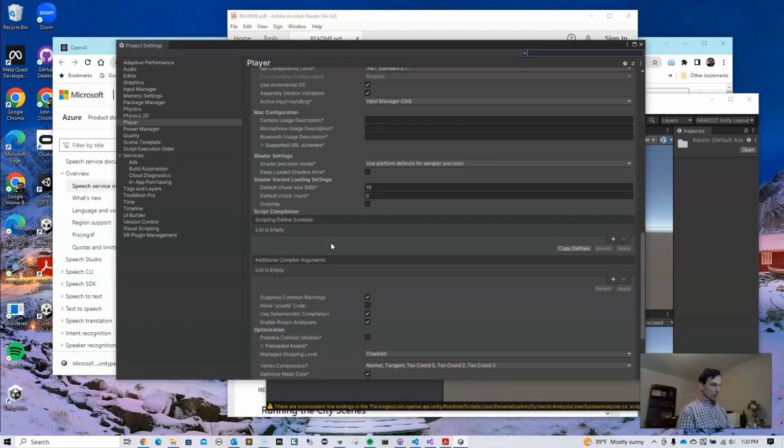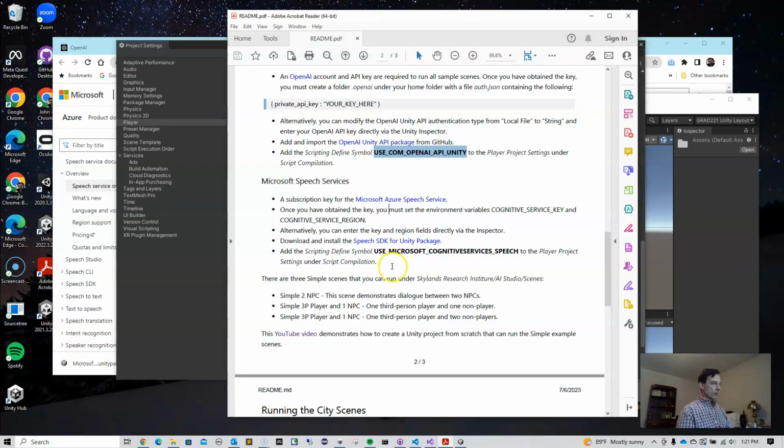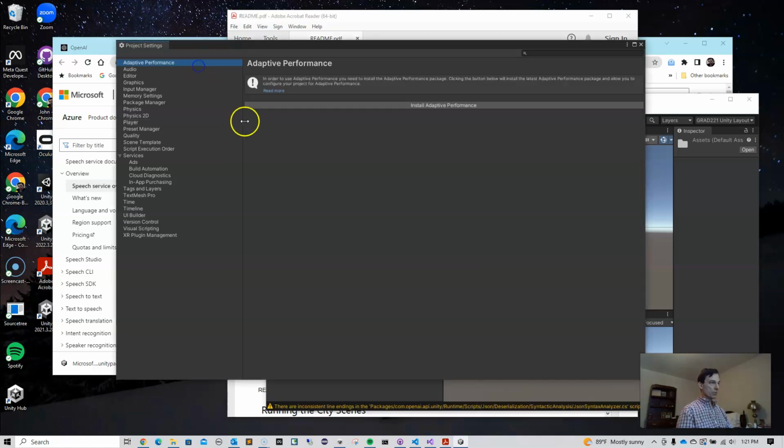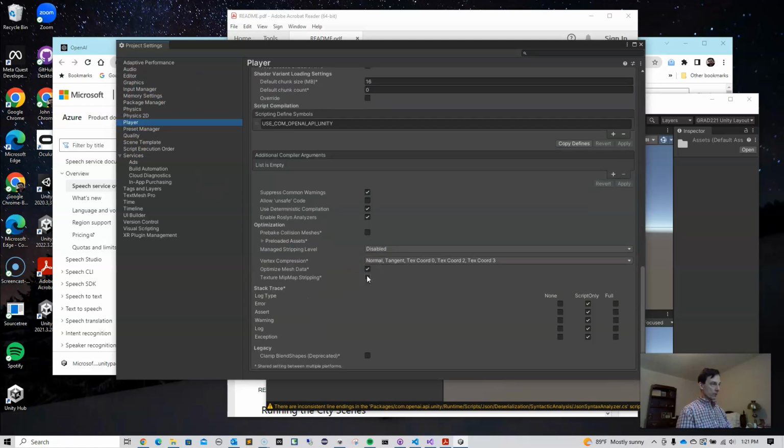Go into our script compilation area, scripting define symbols, and add the first one. Back to our README, let's copy the second one from Microsoft, Use Microsoft Cognitive Services Speech. Copy that. Back to player settings, and add that as well.